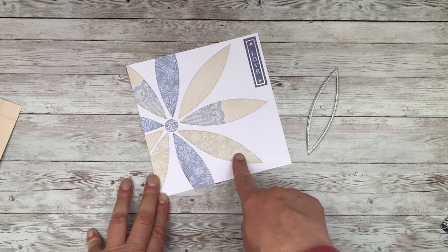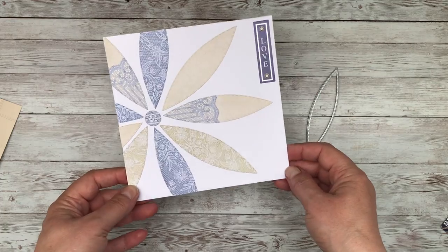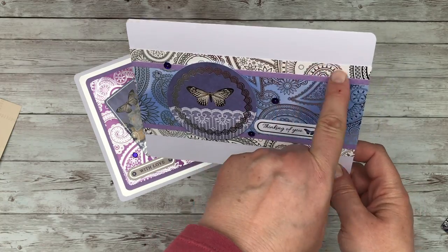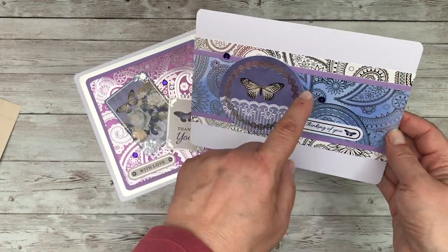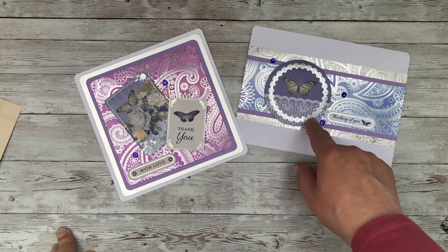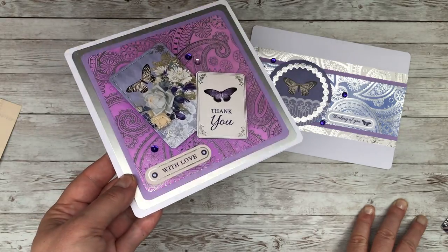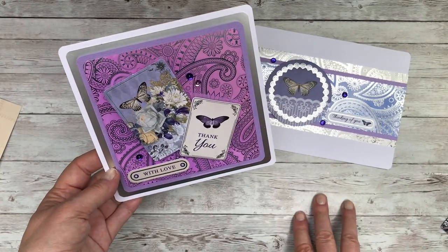This petal shape die is the side panel for the handbag, but if you use it as a simple petal design you can make yourself a very large sunflower-style card. This is another one of my favorites because I like to use up every piece of the collection. Here you can see the white and silver foiling — I smooshed blue oxide inks onto the silver foiling and then buffed it away so that the silver came through again, and then it matches perfectly with one of the butterfly toppers. I also tried the purple ink and the color lightened significantly but it still works and makes a really striking card.